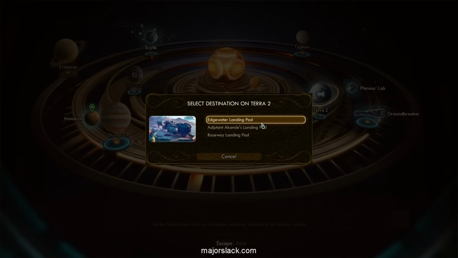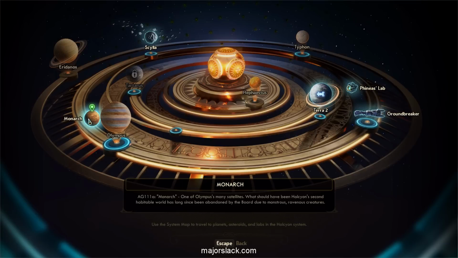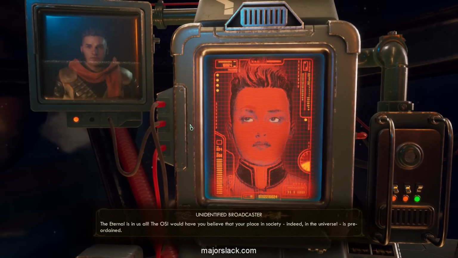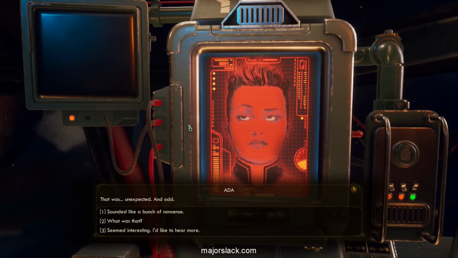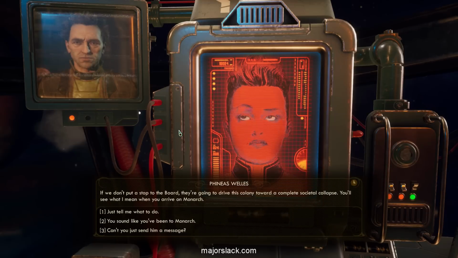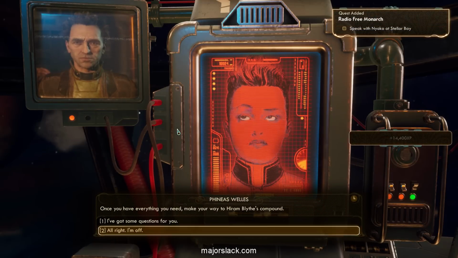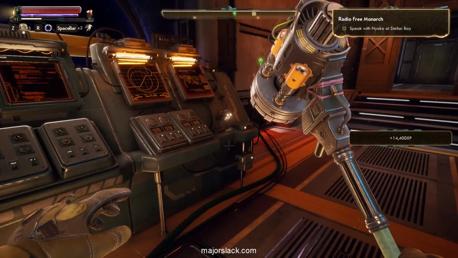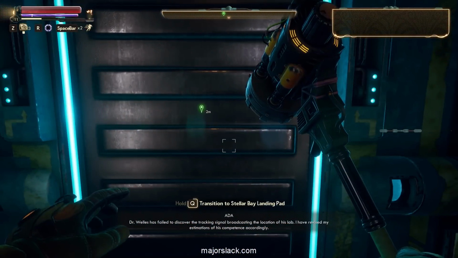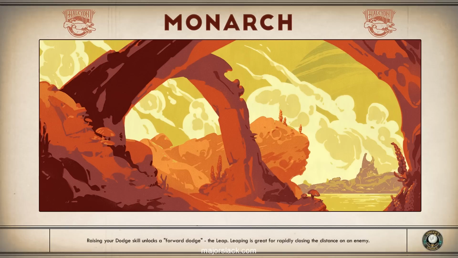Monarch, Monarch. Oh, attaboy, he's a learner. Captain, and this always happens. Jam through the dialogue, and then Phineas is going to want to talk to you. Make sure you do that because you get more XP. Best of luck. There we go. And this is our first time to Stellar Bay, so we're going to have to run out manually.